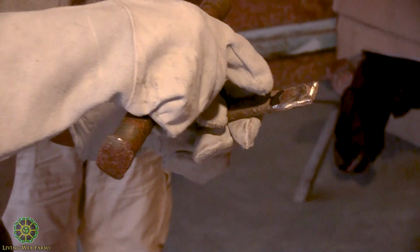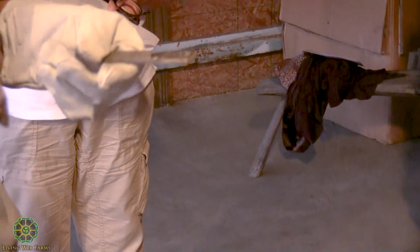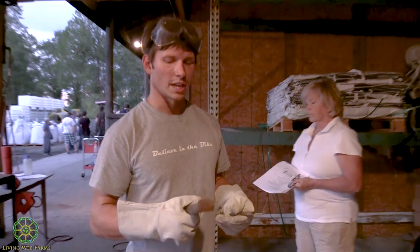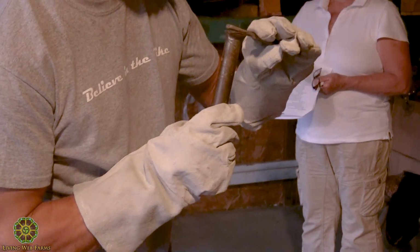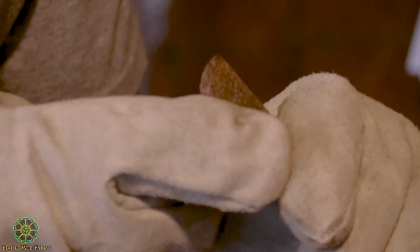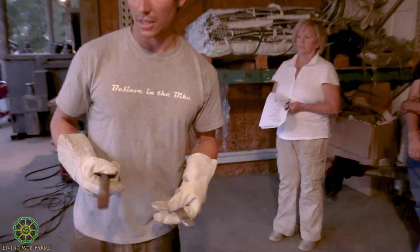But it looks like this depression might be a good job for the cup brush. But first, before I switch the grinding wheel off of the angle grinder, I'm going to go ahead and get bare metal down on this piece. So I look at it and looks like I have to grind a little bit away inside from the edges, and I'll probably do a little bevel around the edges too, so the bead can lay in around there the entire way around.